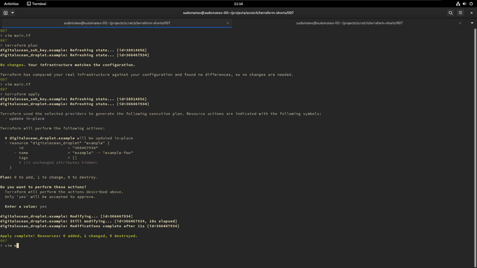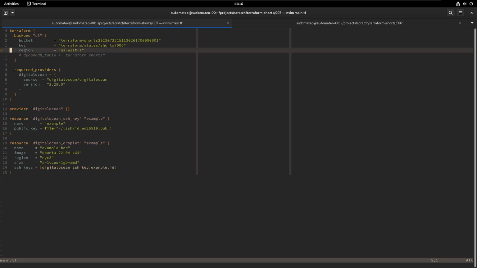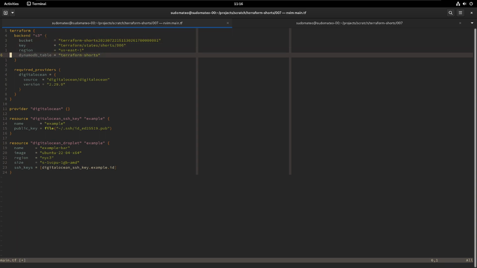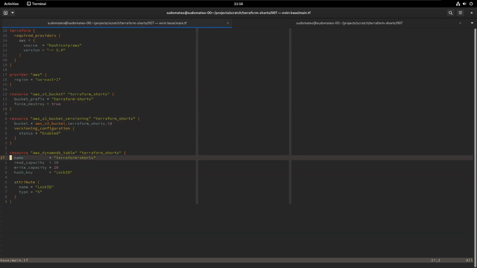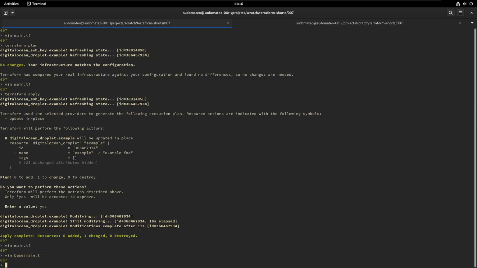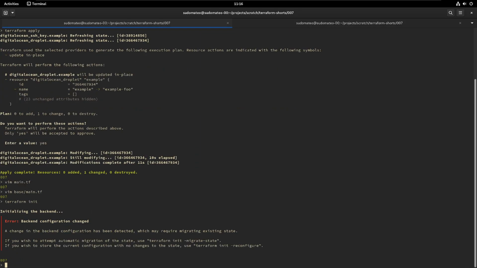So in order to configure locking, not all backends support locking, by the way, right? The S3 backend doesn't support locking by default. You need a DynamoDB table to use locking. So I'm going to uncomment that line real quick. And I'm going to show you that in my base infrastructure, I created a DynamoDB table with the necessary configuration that I saw in the documentation. But now that I have that locking capability, I'll run Terraform init.